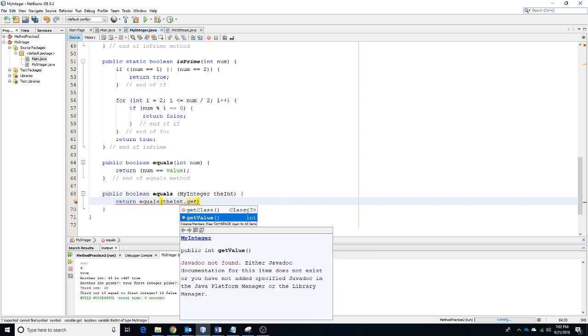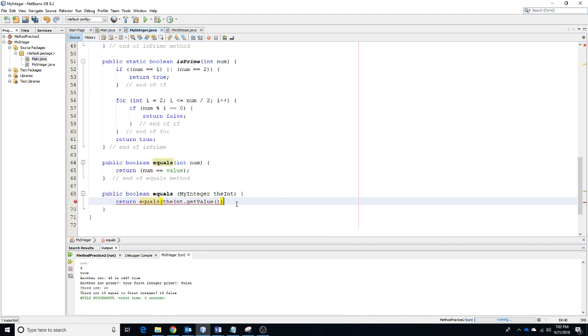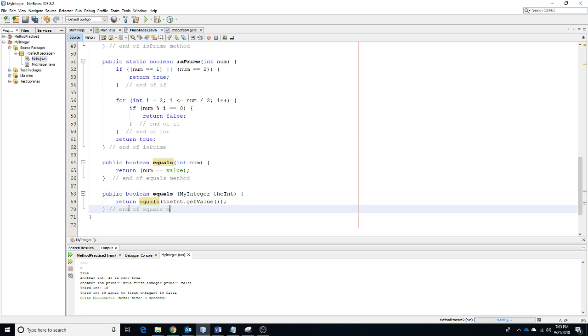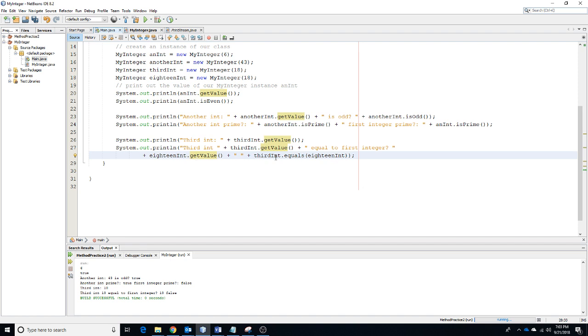Okay, so anytime we have a parameter that is our class, we've got to use our getValue method to get the value. So let's see if that makes things come out a little better. In our tester. Oh, that's better. 18 equal to 18. Yes, it is. So remember how I was trying to do that new instance?